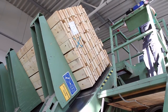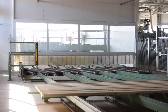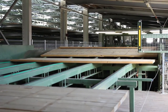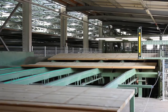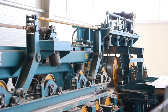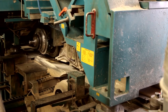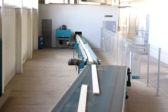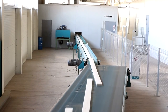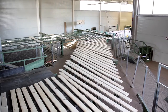Most of the structural timber is moved to the planing line and regularized to accurate finish sizes. An extremely powerful and fast planer can process pieces at an infeed speed of up to 600 meters per minute. The planer has 8 planing heads, each with 30 knives, which results in an excellent surface finish even at such speeds. The planer knives are sharpened and rotated to a strict schedule to guarantee consistency of product.